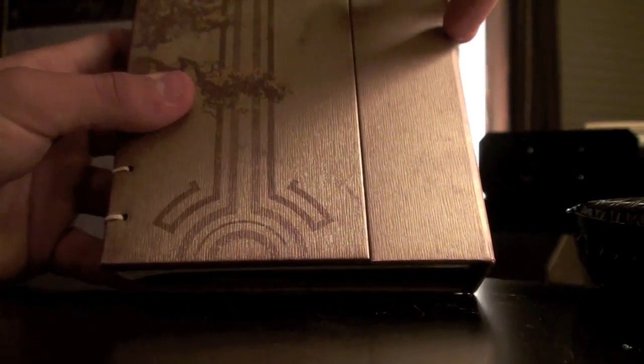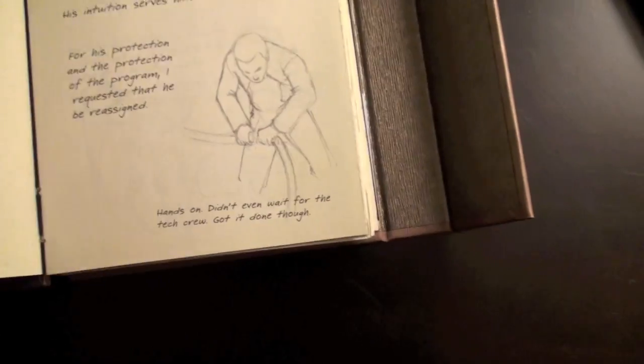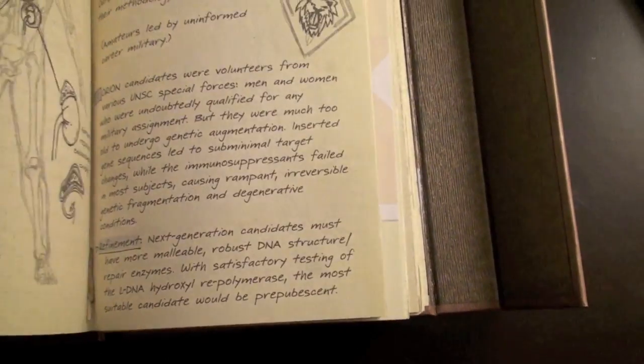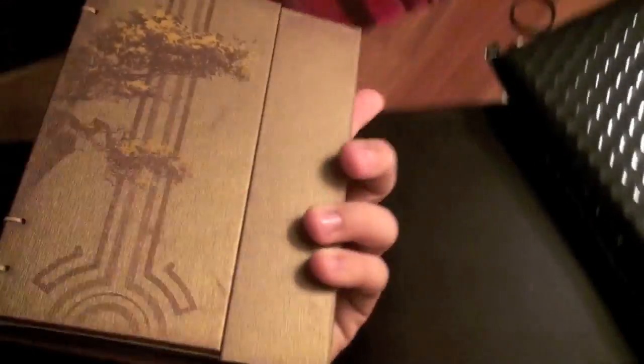It's a journal-like type of thing. We're gonna open it like this. It slides out. This looks exactly like a journal. That looks as if it's sketched on right there. This looks unbelievable. So much content in here. Has all these notes. I'm not going to get too much into it, but very nice, because I don't want to spoil it for you guys. That's what the journal looks like.